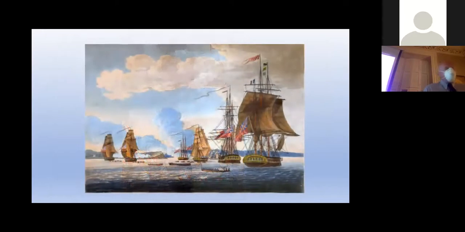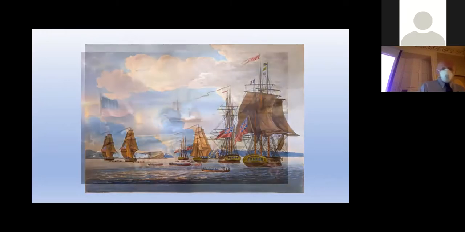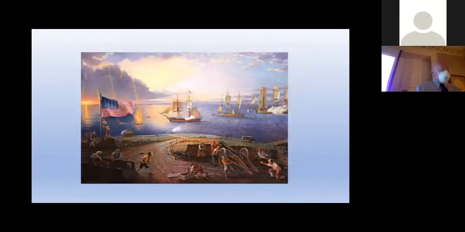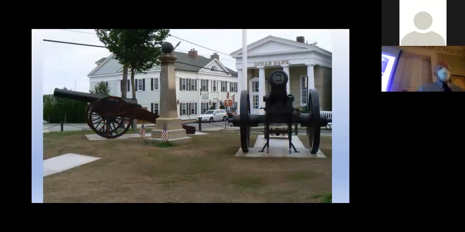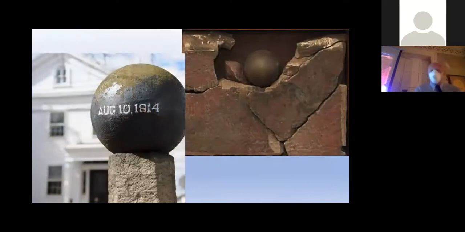And as we all know, war came to Stonington and Southeastern Connecticut in time. 1813, the British showed up, blockaded Stephen Decatur in London, and then eventually came down here to Stonington to spend four days hammering away at the boys of Stonington. And we're proud here to have reflections of that. Here's the two guns, the cannons down on Cannon Square.